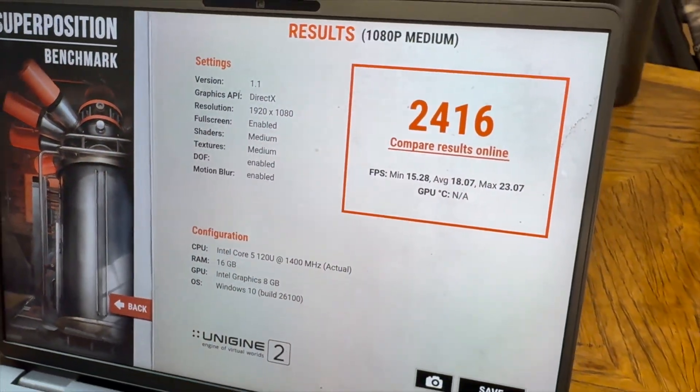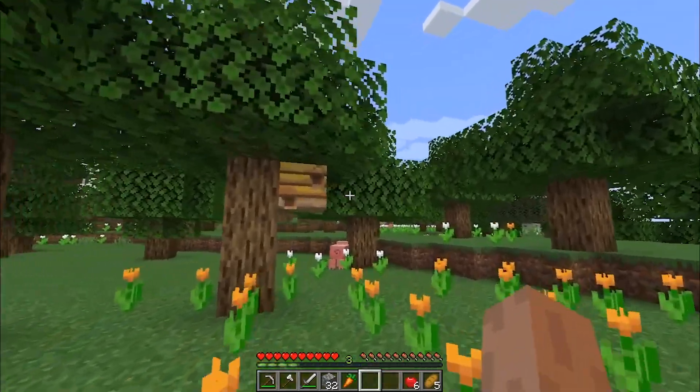Performance is a 4 out of 5. If you use CineBench on this thing you will get about a 2416. The price-to-performance ratio on this thing is, I would go so far as to say, fairly outstanding. It does only have integrated graphics, so if you are gaming you're only going to be able to play things like Minecraft and Roblox and some higher-end games on low settings. But with that lower-resolution screen you should be able to eke out a little more game time than you would with a 2K panel because the graphics card is having to drive less. If you are using this thing for audio editing, Photoshop, any kind of productivity tasks, internet, email, Excel — you will never want for more power. This thing is wickedly, blazingly fast.